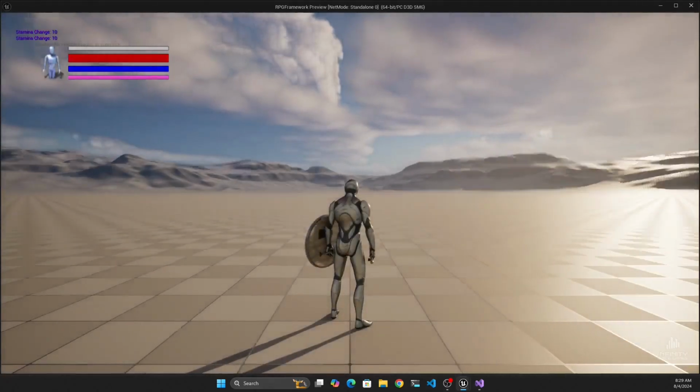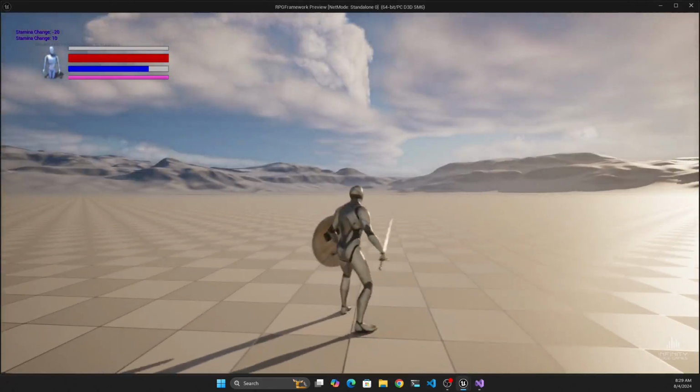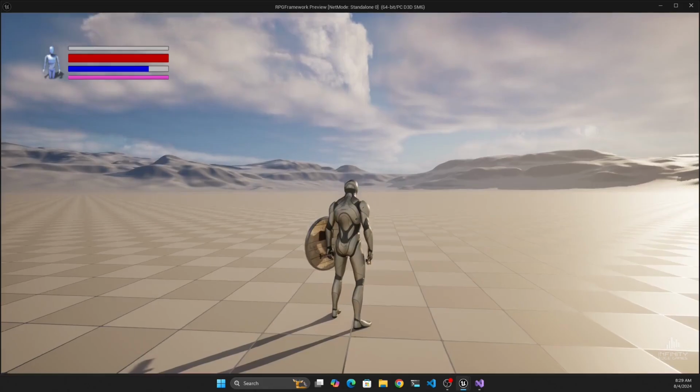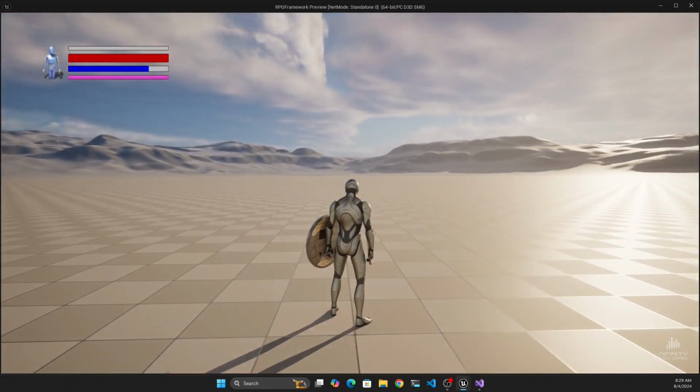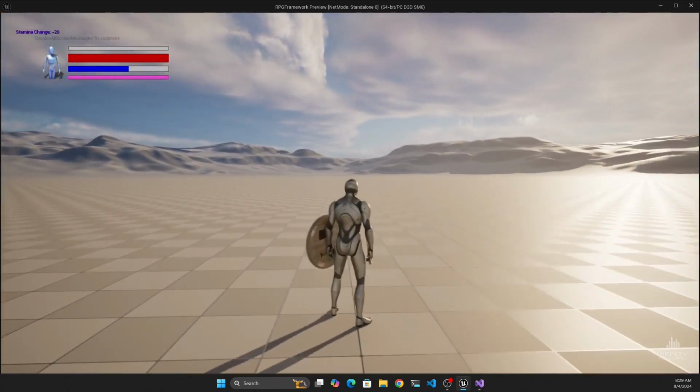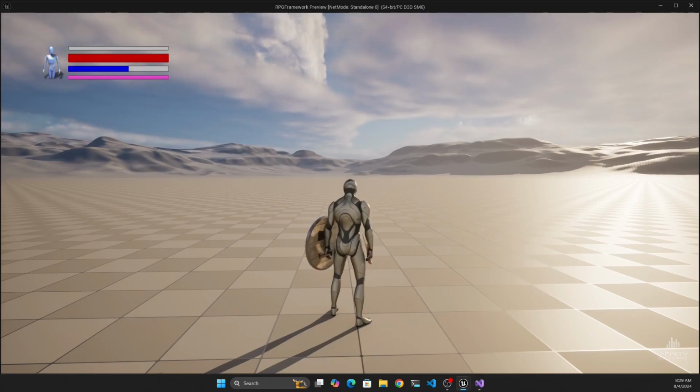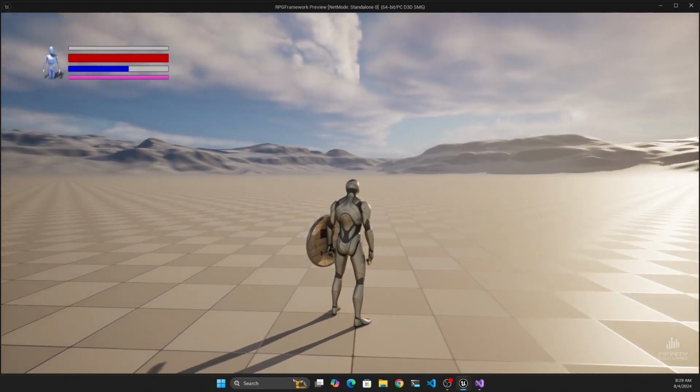Now when we play, it will work as expected. But again, it is not. It is working until first attack, after that it stops applying stamina regeneration effect.